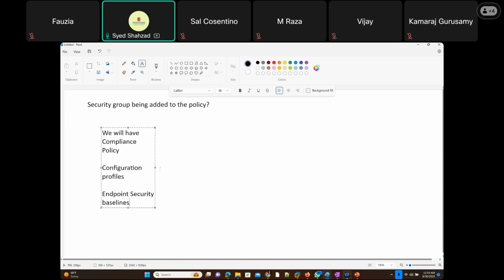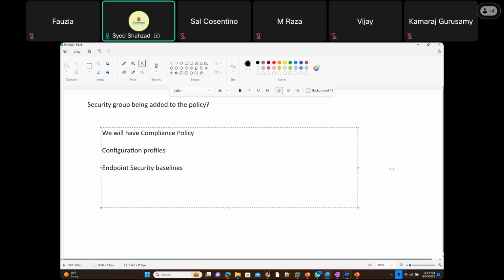Now, these are all a long list of configurations, like firewall should be on, antivirus should be installed, BitLocker should be enabled, and there's a long list of other settings that these three types of policies will implement, right? So on whom to implement this?